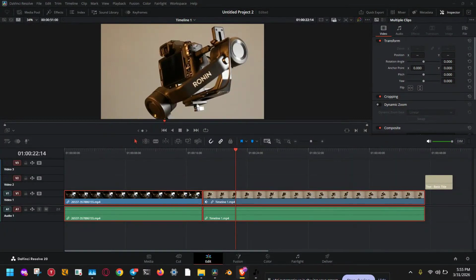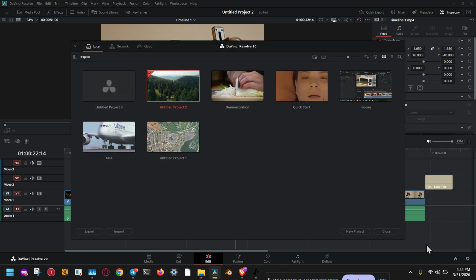If you're just getting started with DaVinci Resolve 20, one of the very first things you need to know is how to create a new project the right way. In this tutorial, I'm going to walk you through the entire process step by step so you can open DaVinci Resolve, create a new project, set the correct frame rate, and save everything properly before you start editing. This is important because getting the project settings right at the beginning can save you from timeline issues, sync problems, and a lot of frustration later on.